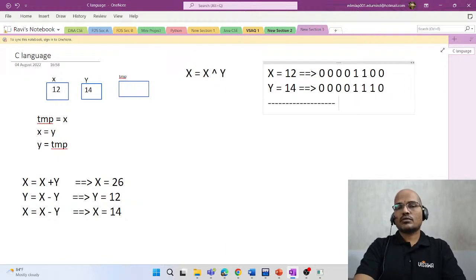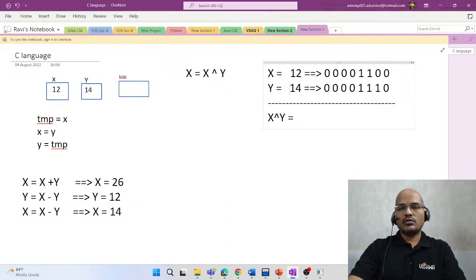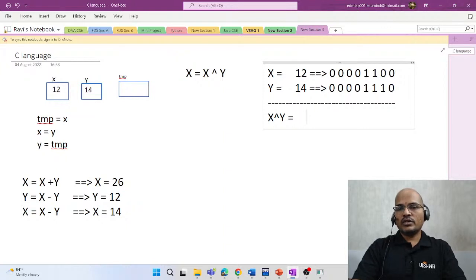Now I want to go for the logic called x equals x XOR y. When I say x XOR y, now what do you get? Let me calculate that first.